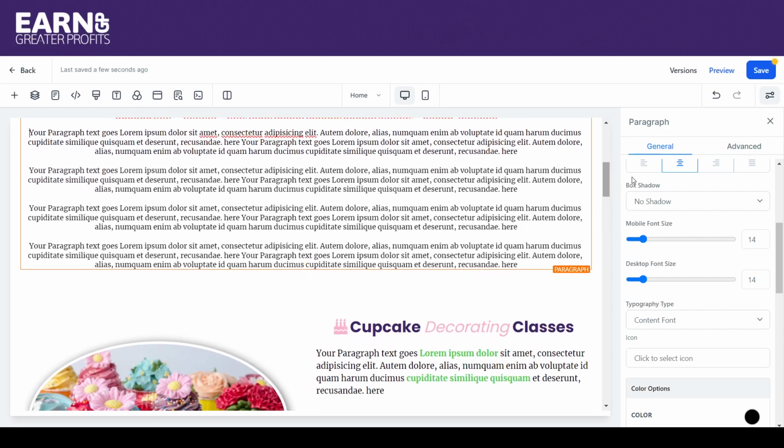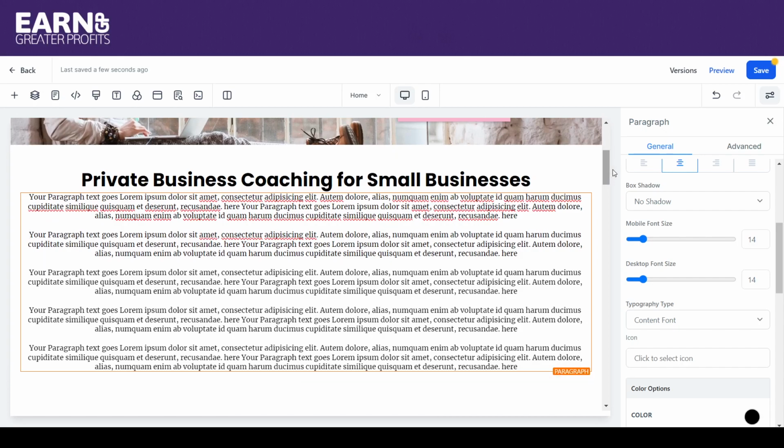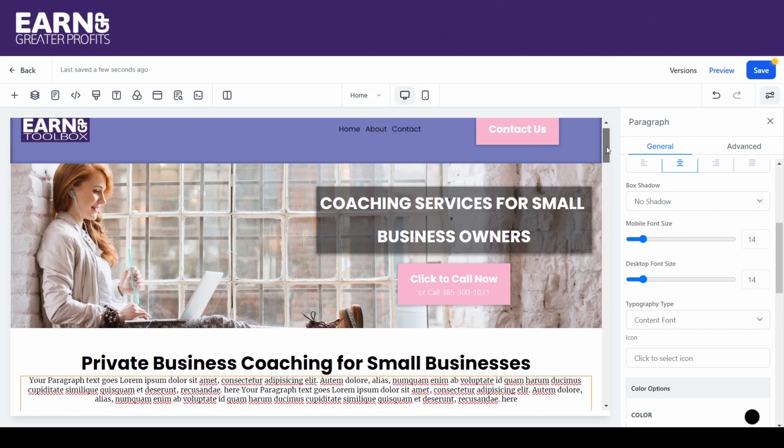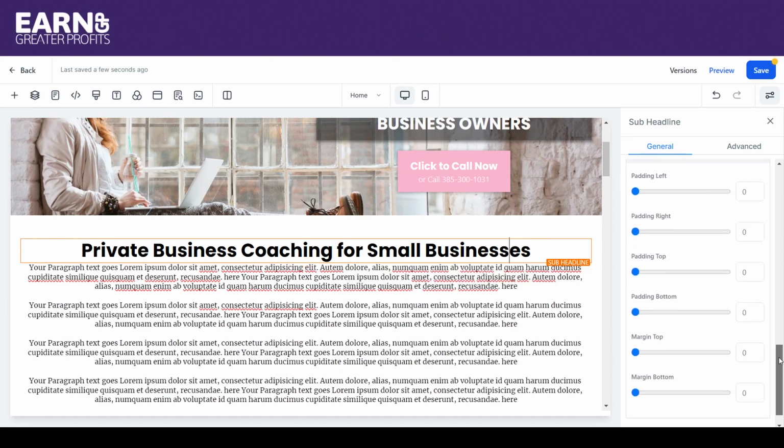That's great. And we can even do a background image or something. I'm going to add a little bit of padding underneath my headlines just to give it some space.